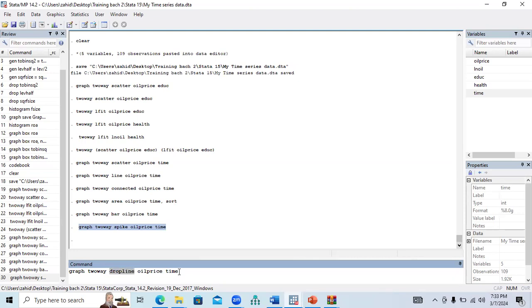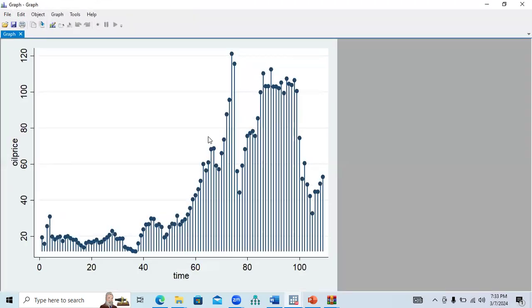Always remember, if you put any wrong spelling for a command line, it will give an error. So always remember that you try to use the actual spelling. Whenever it gives some error, try to find out what has caused your error. So click enter and you will find like this drop line. It will indicate the actual spikes where the prices have spiked on a peak level or on the down level. Again, it is up to the data analyst or researcher for which graphs he would like to use.